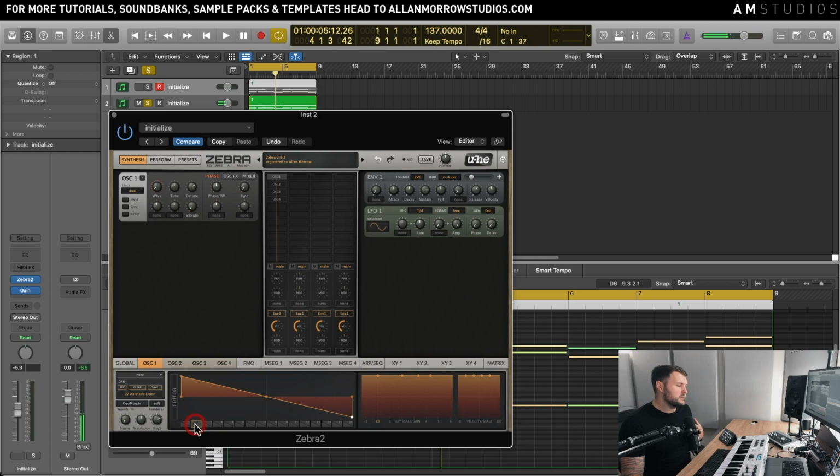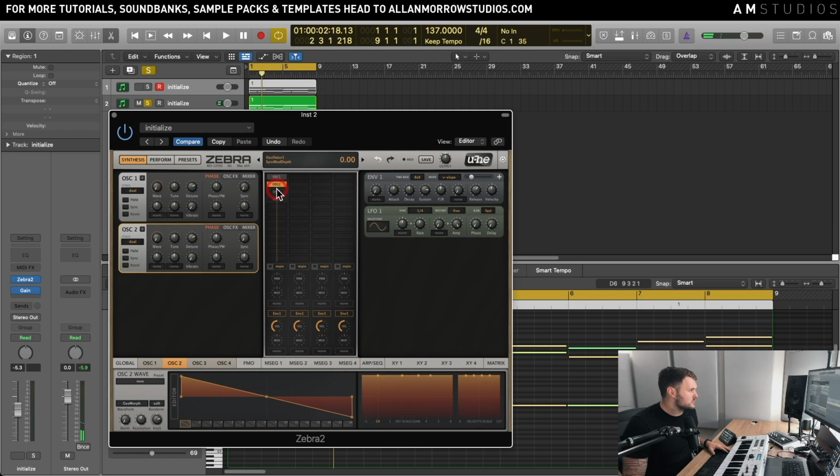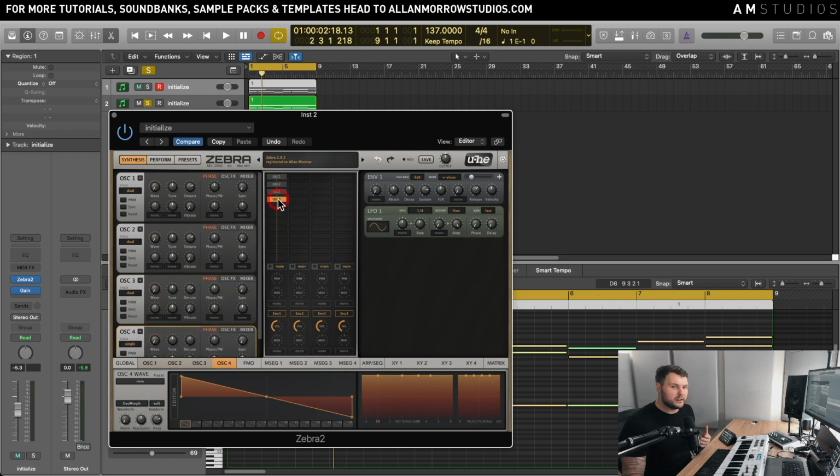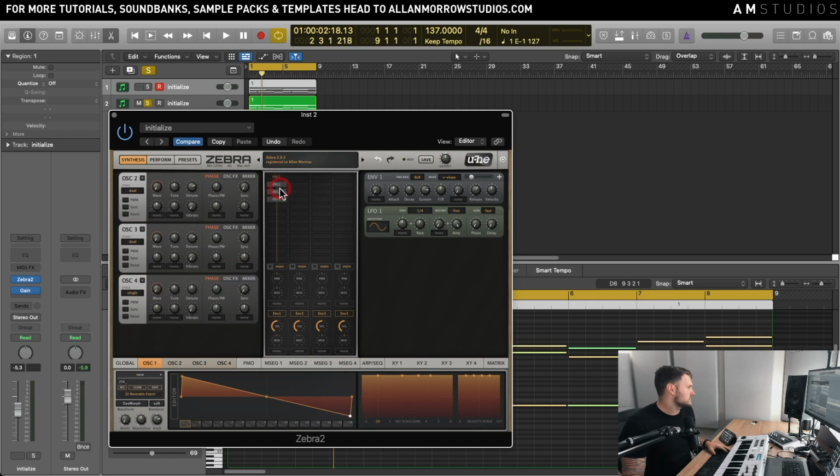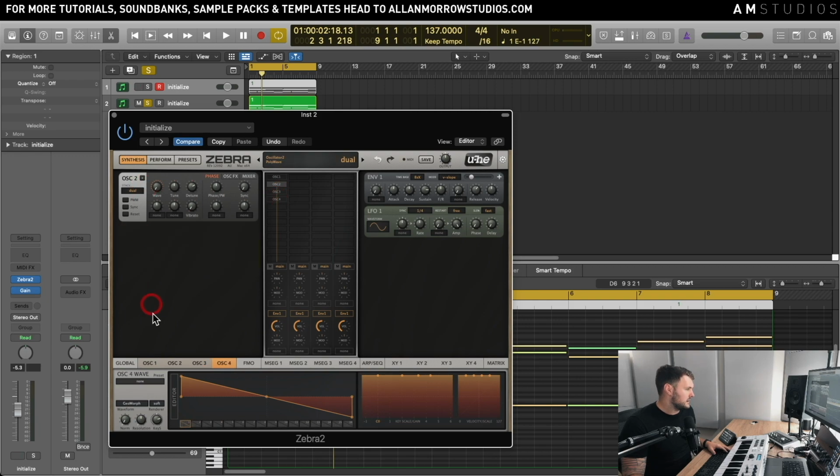This one here is a little bit more fuzzy, and this one's a little bit smoother and a bit creamier on the top. This is just one oscillator. So what you can do is go into some others and have a bit of a play around with them. So let's go into, say, maybe oscillator 2. Again, another saw. What I'm going to do this time is soften it up a little bit.